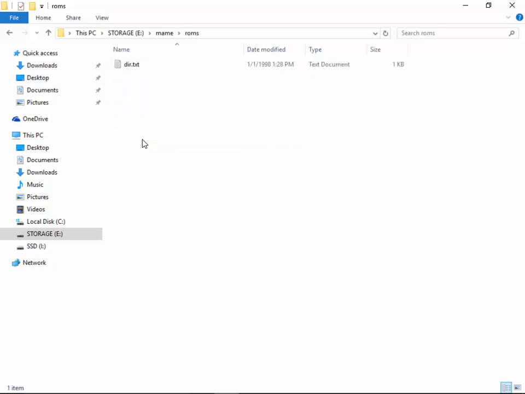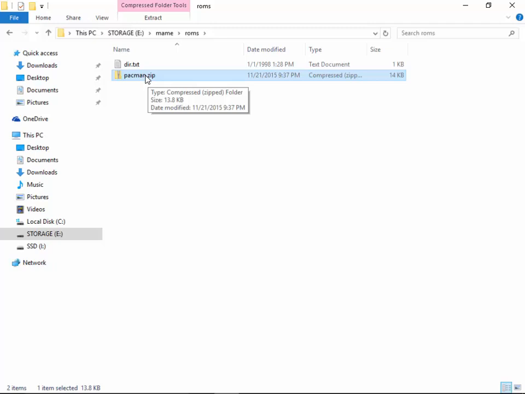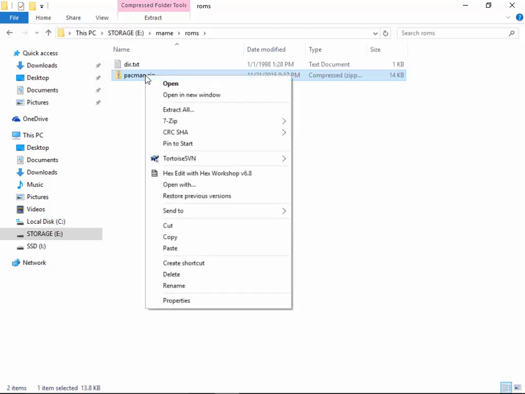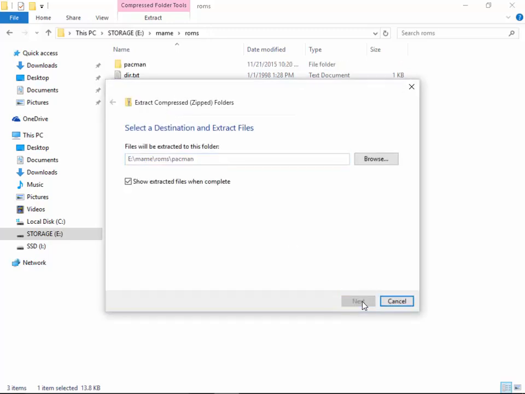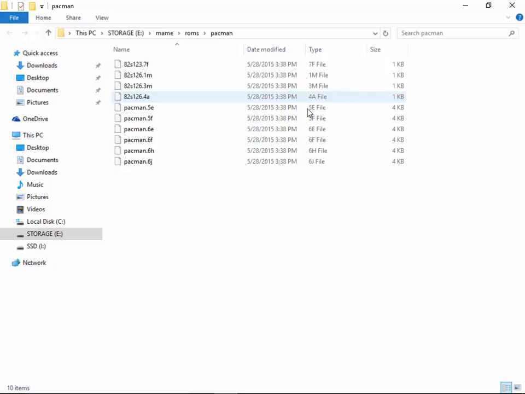And ROMs. And again, I can't tell you where to get the Pac-Man ROMs from. If you Google them, you'll find them very easily. Just don't get any malware on your computer. But I got mine on my computer here because I'm a legal owner of the Pac-Man ROMs because I own a Pac-Man. And I'm going to go ahead now and uncompress it. It's very important we uncompress or unzip them. So it unzipped it. Boom, boom, boom, done. It shows me the ROMs. It's got an E, MAME, ROMs, Pac-Man. These are the Pac-Man ROMs.